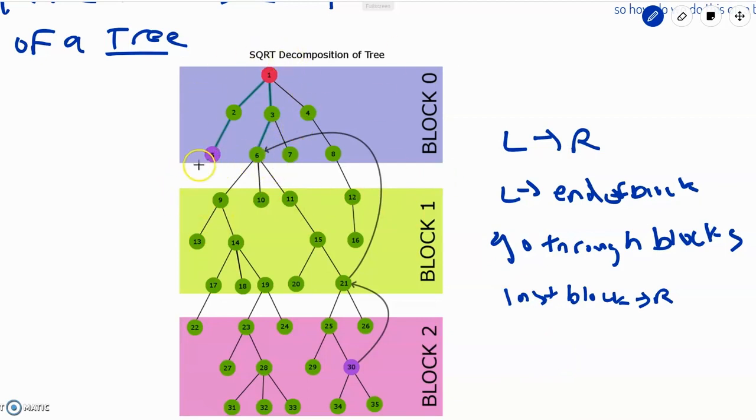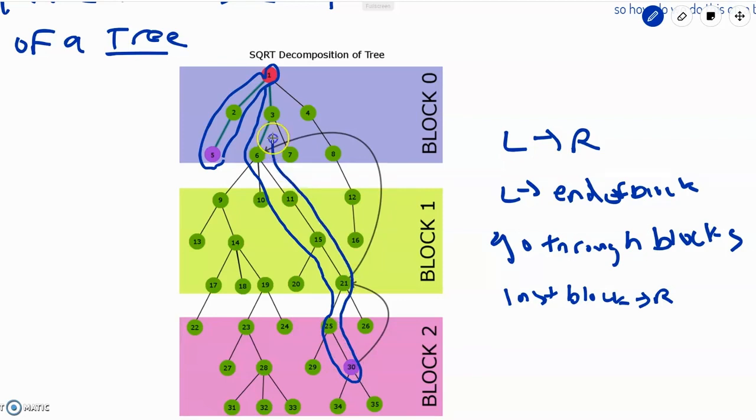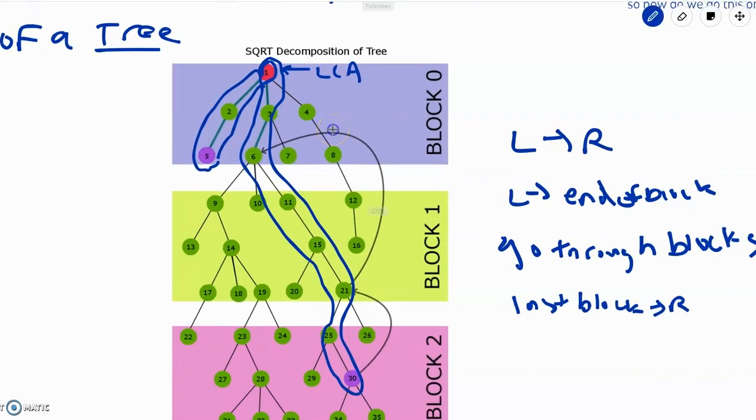So what we can do instead is break this up into two separate updates. Each of these will have two separate updates when we go from i to j. So we break this up into this kind of chain, and we break it up into this kind of chain. And this point is called the LCA, the least common ancestor of these two nodes. And we can actually find the LCA in square root of n time. I won't talk about it right now, but I'll talk about it more when I'm discussing my code.